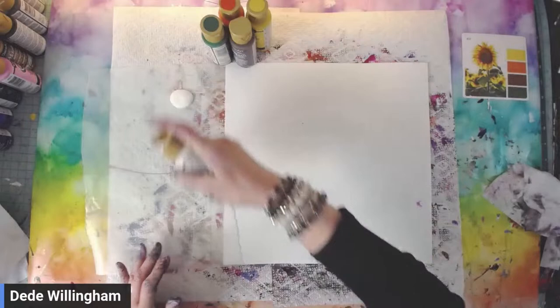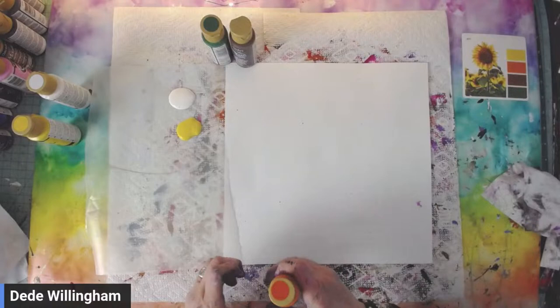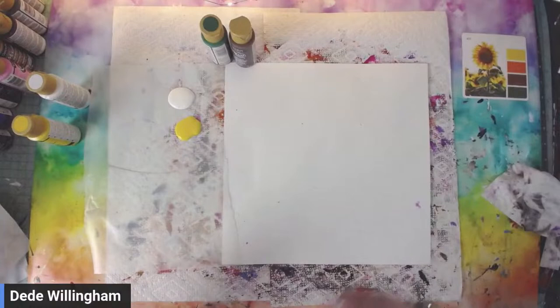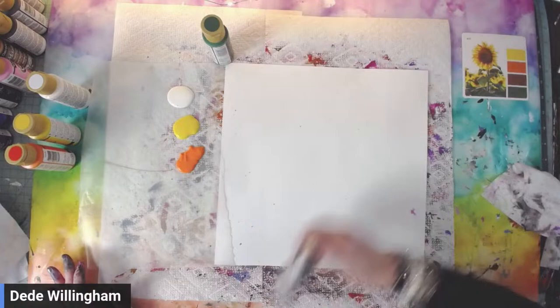Okay, so there's some white, some yellow. Some orange. This is definitely a 70s kind of. This one's kind of clogged up. Let's see. Oh, I got another one. We'd have to find some like vintage 70s kitchen or something collage with. Okay, brown. And a green.